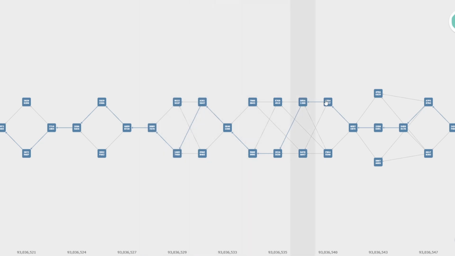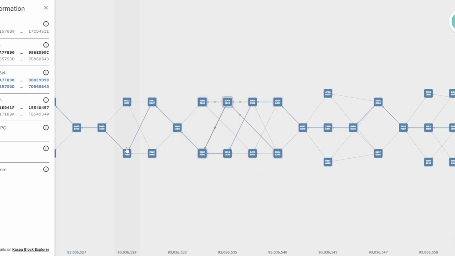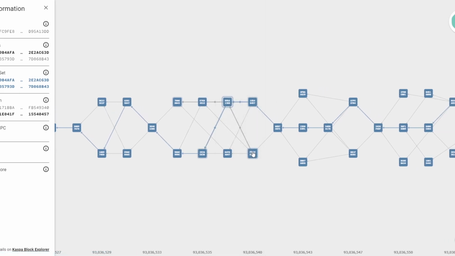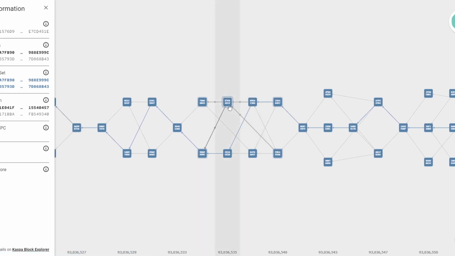You can see that there's a blue line here, which is what you'd be tracking as the main chain backwards, but you can also reference from other things. And then when you click there, you can see where all of these are coming from. So you can see this one goes out to here, but it also goes out to here, but tracks back to 2 other blocks. So it can track back to this one, and it can track back to this one as well. And then this one will go back to this one as well. So you can have one that is referenced here that also references this one, but this one will also reference the next one. So these two are connected through to this one.